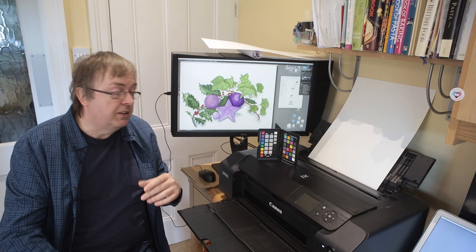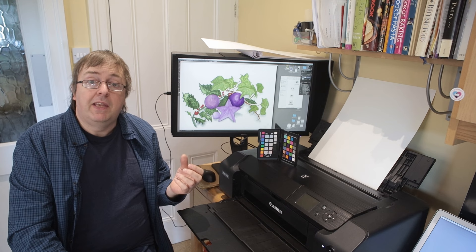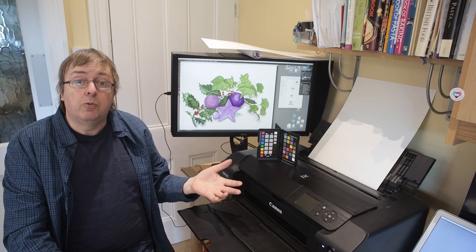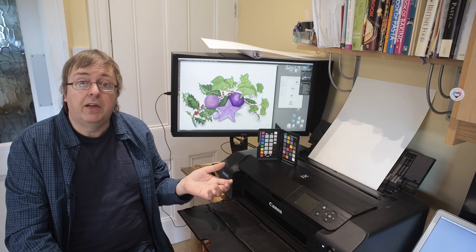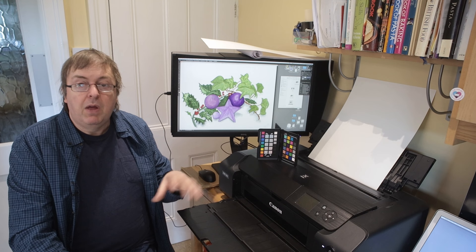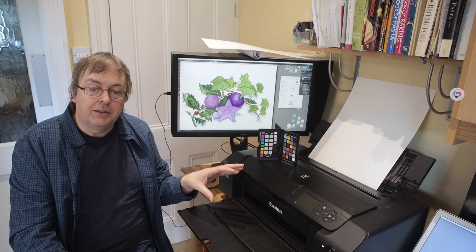It's about whether they look okay to you as the artist reproducing your own work. Looking at options: the Pro 200 is dye-based; the Pro 300 would be pigment-based. You could look at the Epson ET 8550 — that's got ink tanks so it's cheaper to run, with a pigment black but dye-based colour inks. Or go a step up to the Epson P700, a very high-end printer, a bit more expensive but you've got to look at ink costs. There are a lot more things to look at than just what the printer is like for making prints.